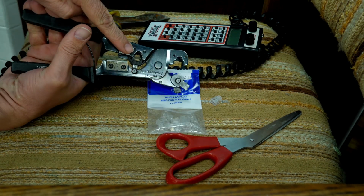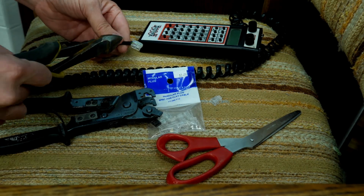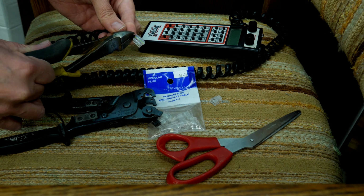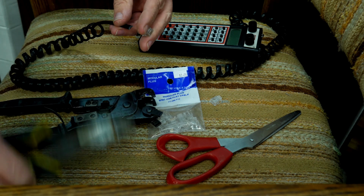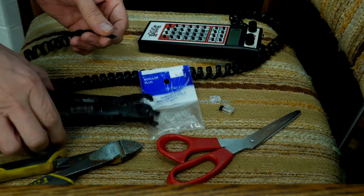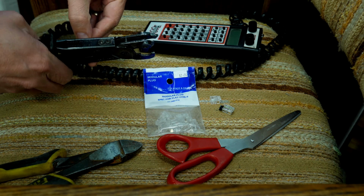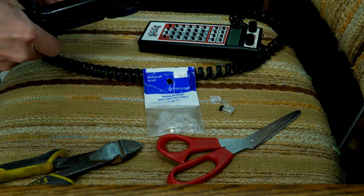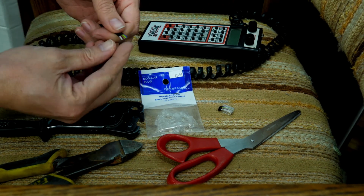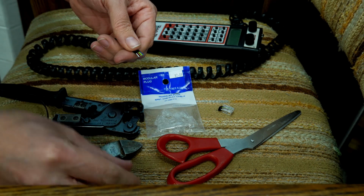This crimps these down. Do it with these. Don't use anything else. The biggest trick is to make sure you get it back on the right way. If it's backwards, probably not good. So I'm just gonna leave that on a little bit so I can verify which way it was. Set that down right there so I can see how that is. Strip this back, there's a little tab in there. I'm gonna get this nice and straight across. When I cut that off, I cut it nice and straight. Now, here's the trick. You wanna make sure all these guys are nice and straight across here. If you move it back and forth, it can change.